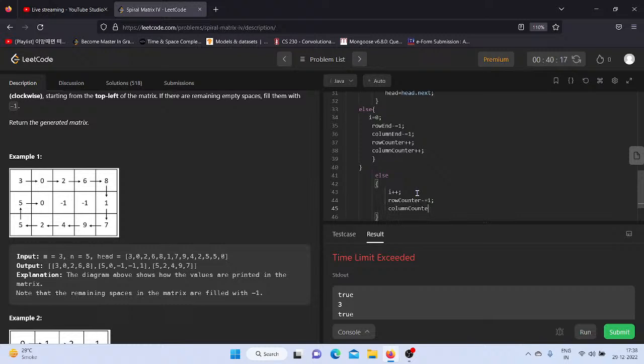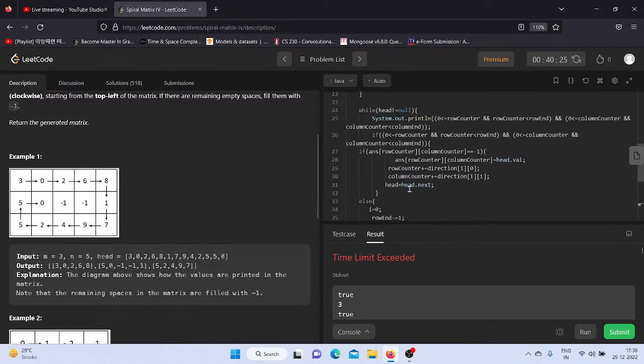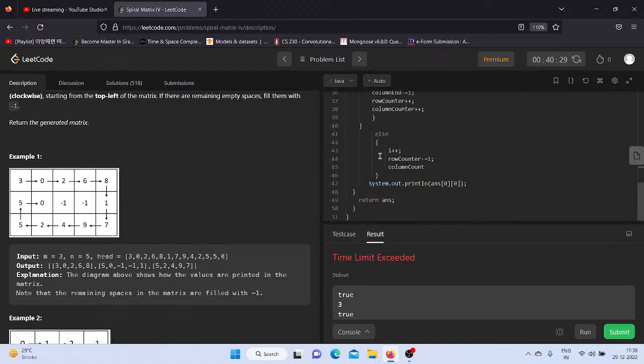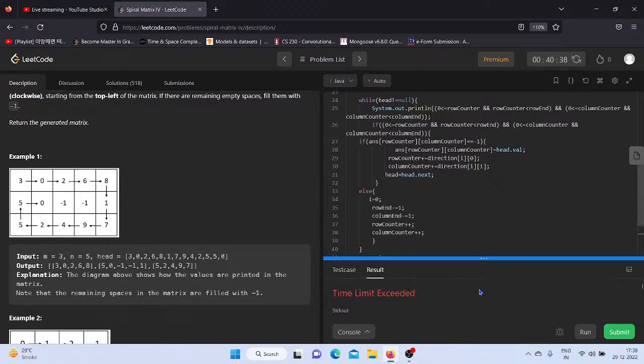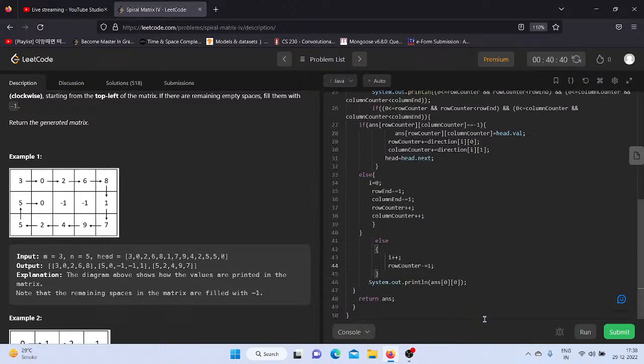Column counter. No, wait. I don't know if row counter is correct or not. I think I need to optimize it. Better I write it.